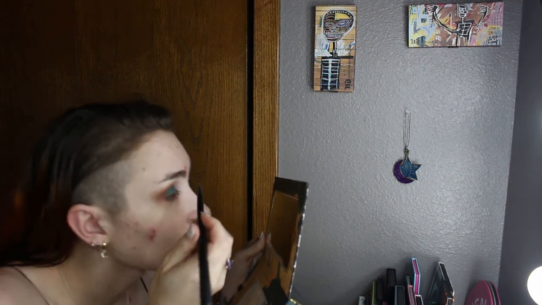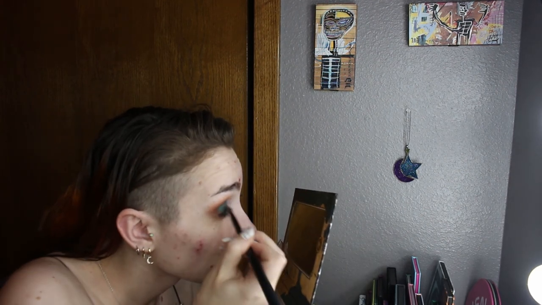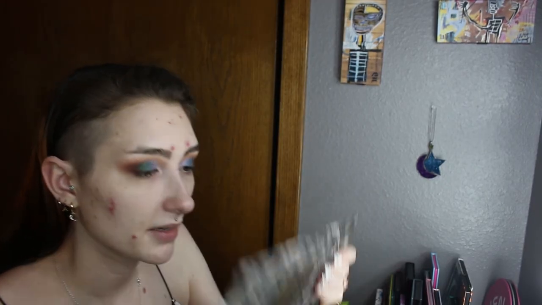So now I'm just taking both sides, and I've got green on one side and blue on the other, and I'm just going to go back and forth to blend it a little bit better. So that is the top. I'm going to do my face, and then we'll do the lower lash line.